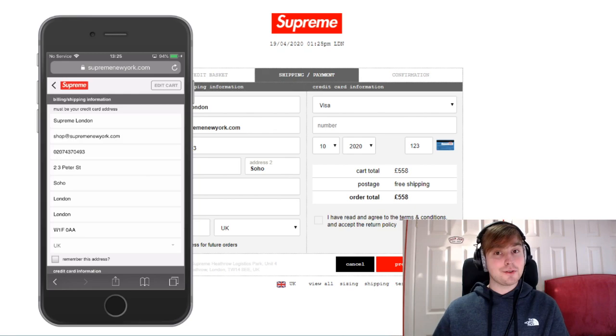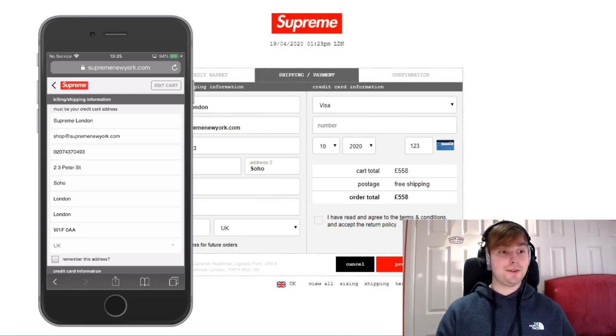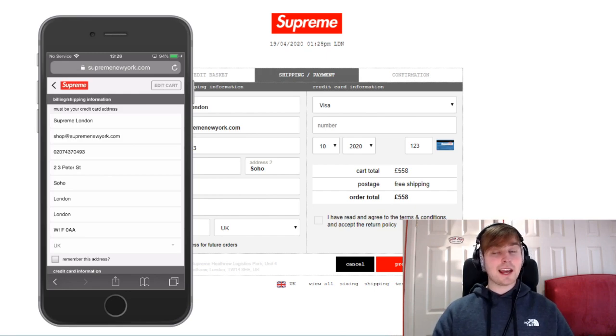Obviously you can also use the Supreme app if you'd like to check out on that. I don't think that's as fast as going through and doing it on Safari, but yeah, each to their own. At the end of the day, it is each to their own, and people have different options and different types they like to use. But yeah, that is the best to my ability that I can help people check out.